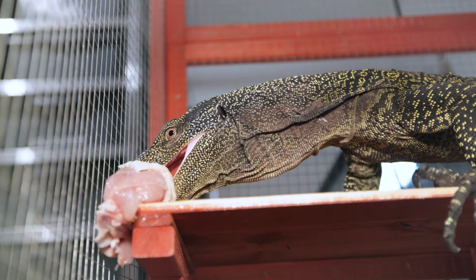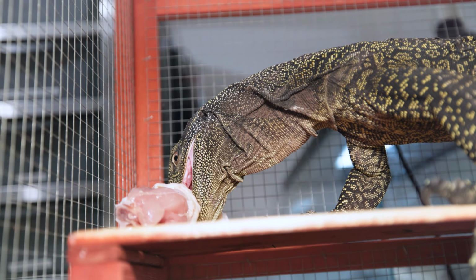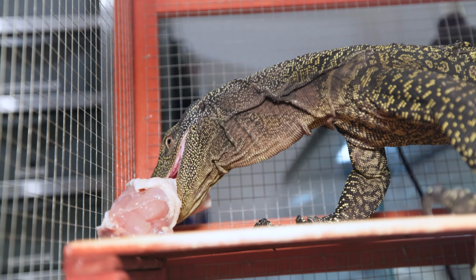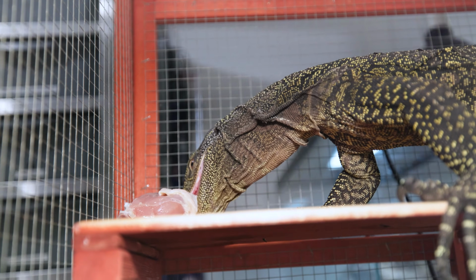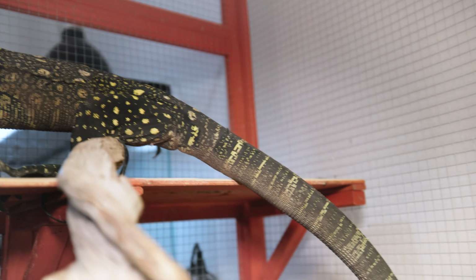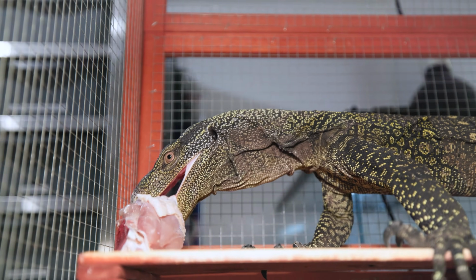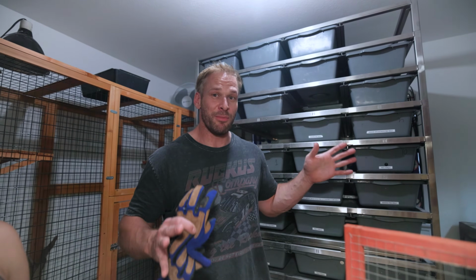So this guy, I got him because I have a friend in LA who had two male croc monitors and only needed one. So I got very lucky and scored this guy for only $4,000, which is super cheap for what it is. But he is, excuse my parrot screaming in the background, only ever going to be a pet. There will be no breeding program with him. So hopefully we'll get some great content on this channel, and then eventually we're going to build him a big outdoor enclosure as well, so he can live in the most naturalistic style environment.